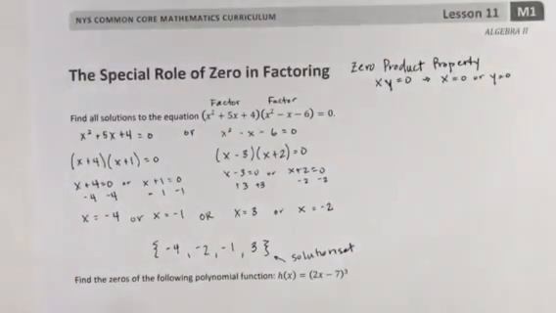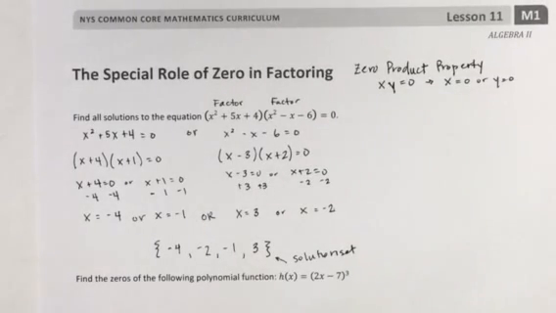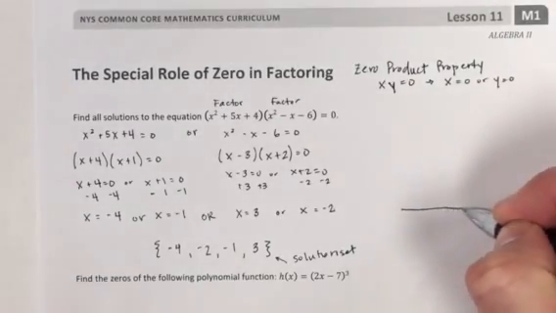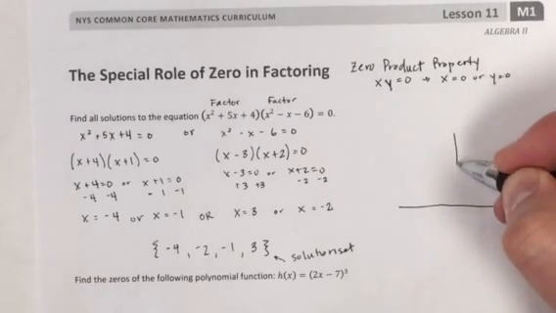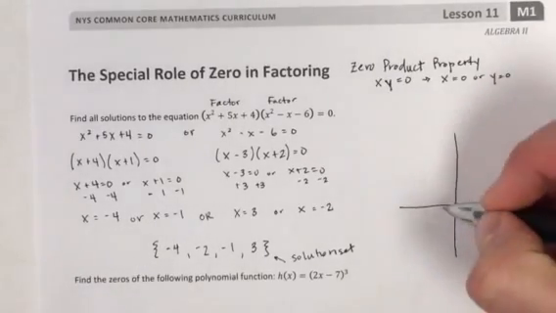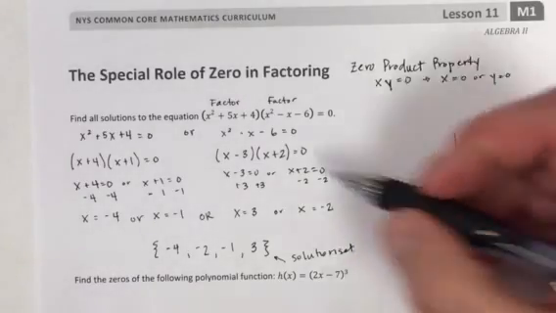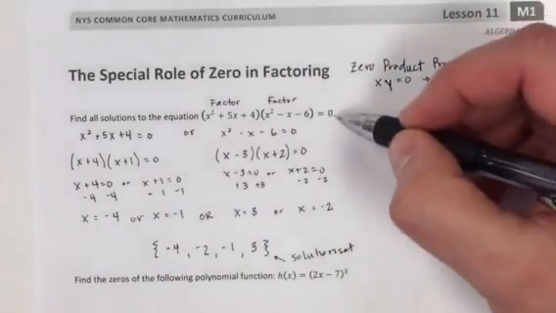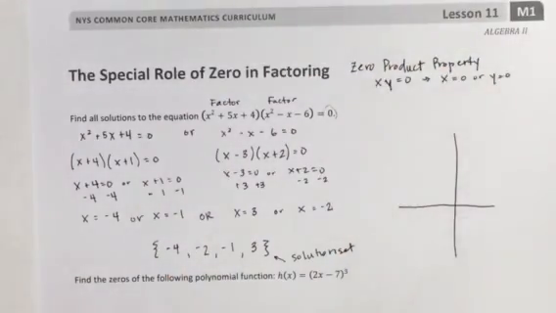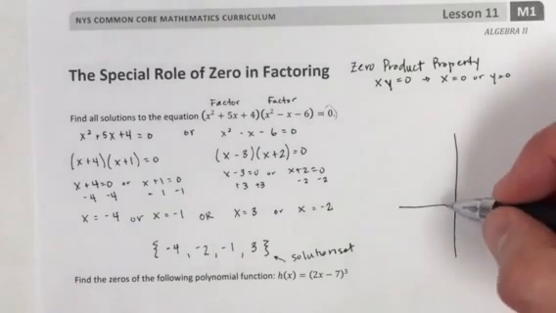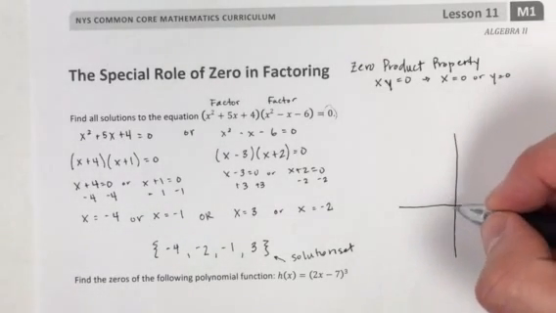Okay, you may want to pause the video at this moment just to reflect on what's happened. These are a little bit more complicated. It's sort of combined multiple steps into one problem. And where we're going with this is eventually we're going to graph. What you're going to notice on these graphs is that when it says find the solutions and you see this 0 right here, really they're asking where does the y value equal 0? Well, that's an x-intercept or a zero.